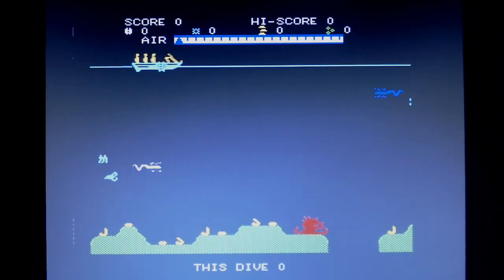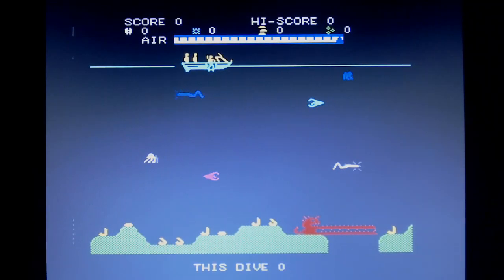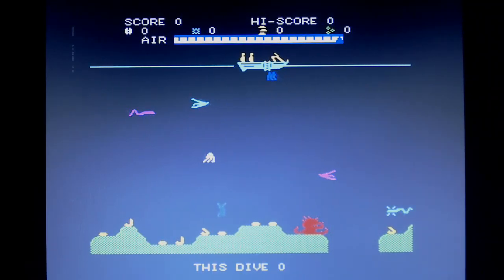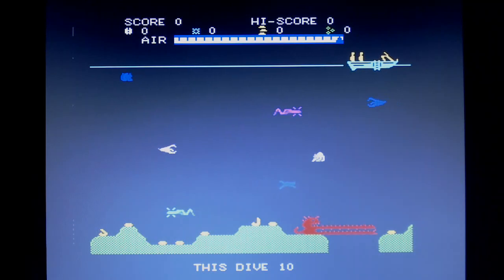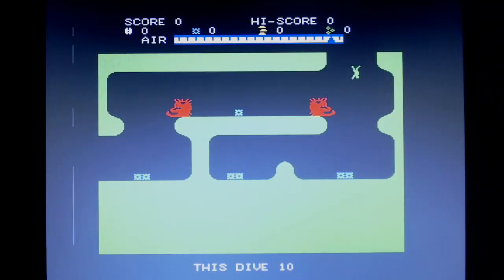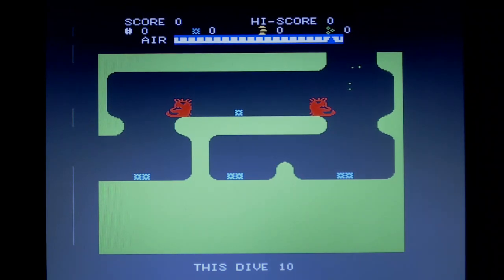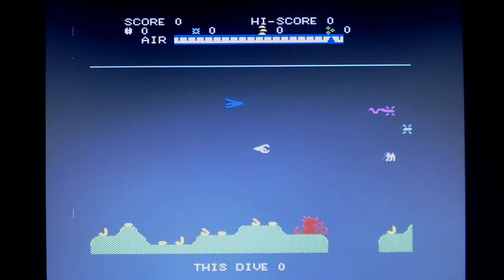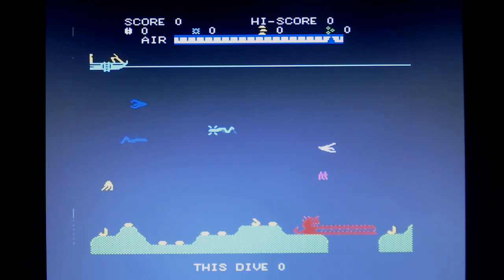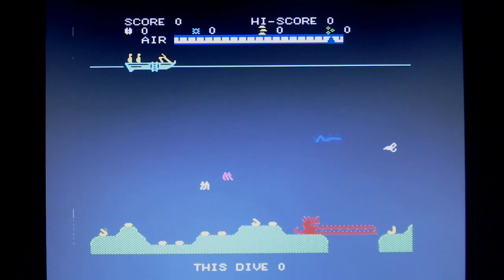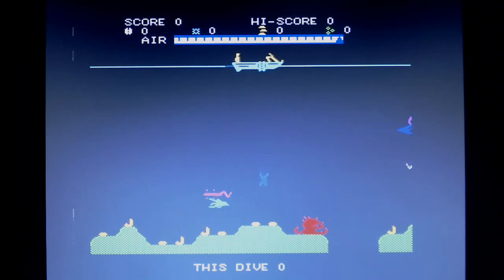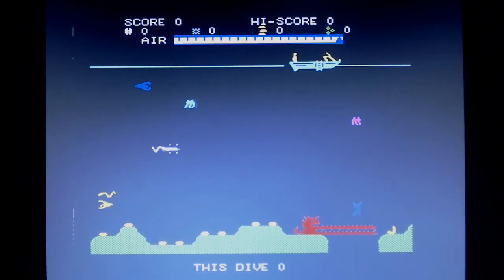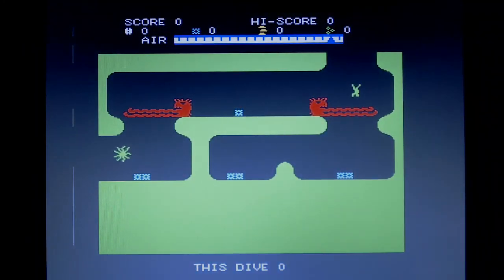So the objective of the game is to basically swim around and collect clamshells. When they're open, you can collect them. And then get back to, see, this is what I hate about this game. And also it's really awful, that sound effect. So that green kind of floating starfish thing, it just randomly appears. And it's really infuriating because I don't think it's fair. You don't really get a chance to, look, it just floats about.